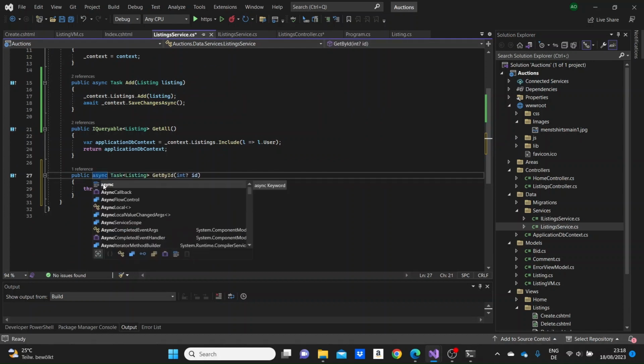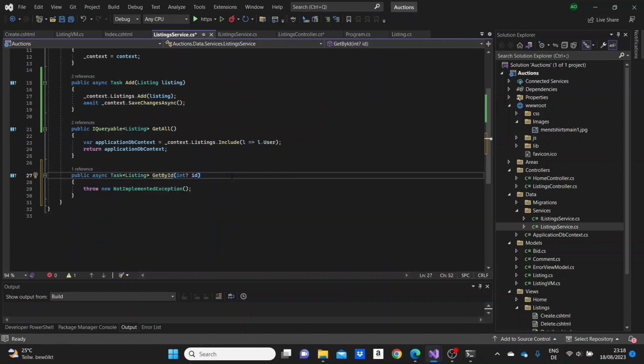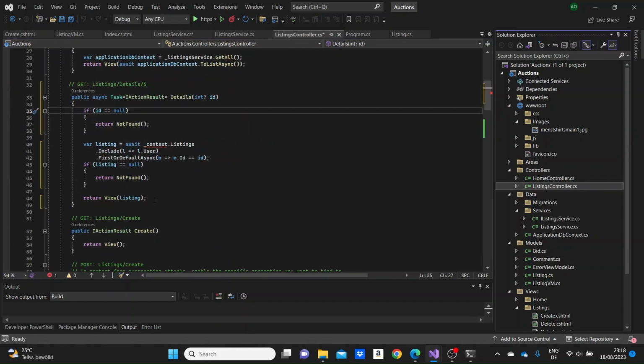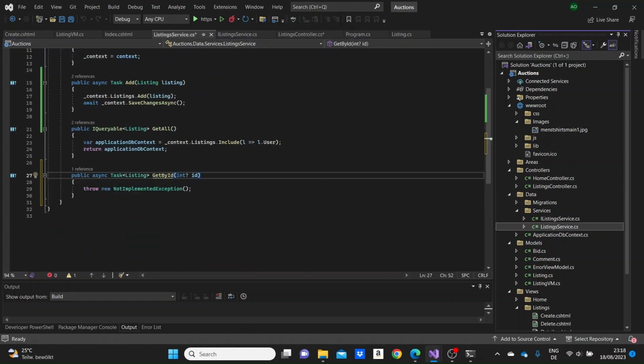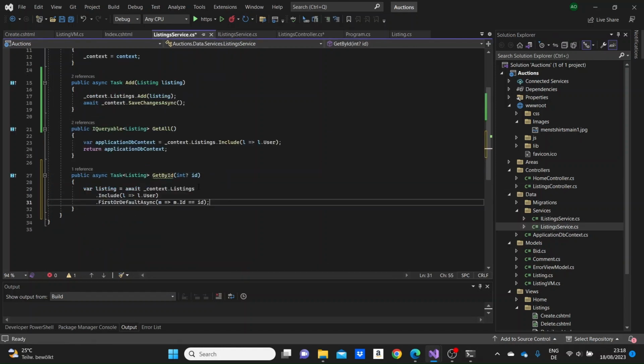I'm just going to need to write the async keyword. Basically, the logic here will be the same as what we have here. So I'm just copying this firstly, and I'm just pasting it here.